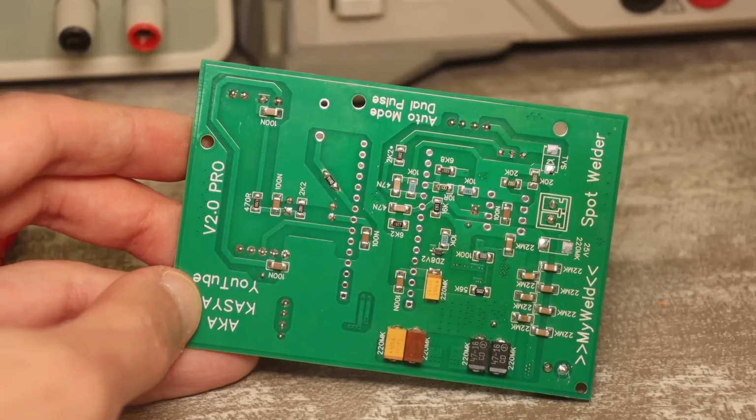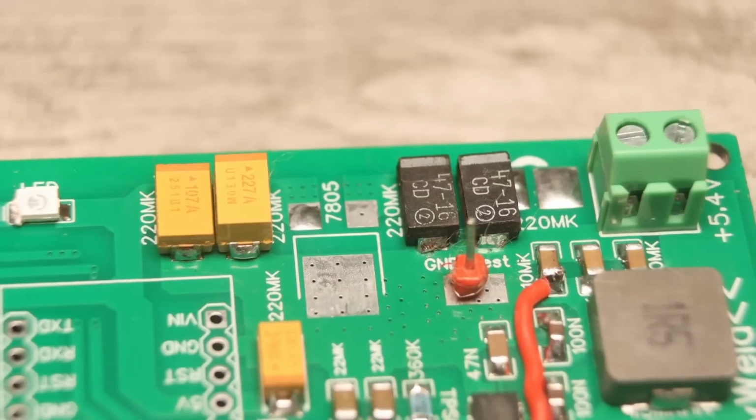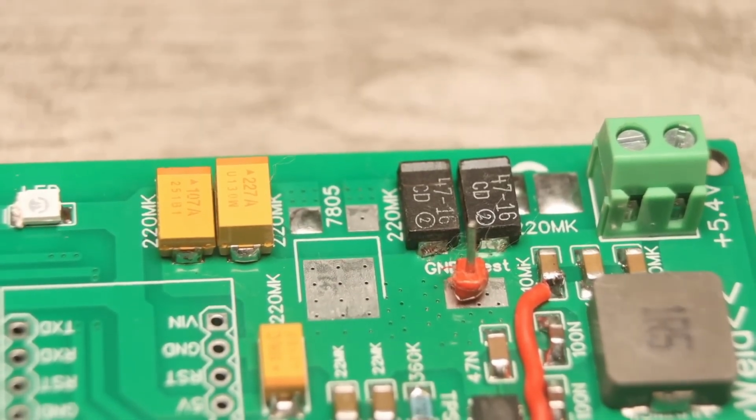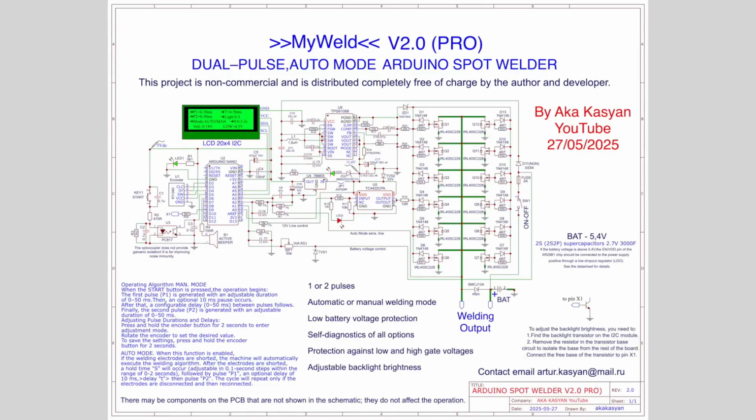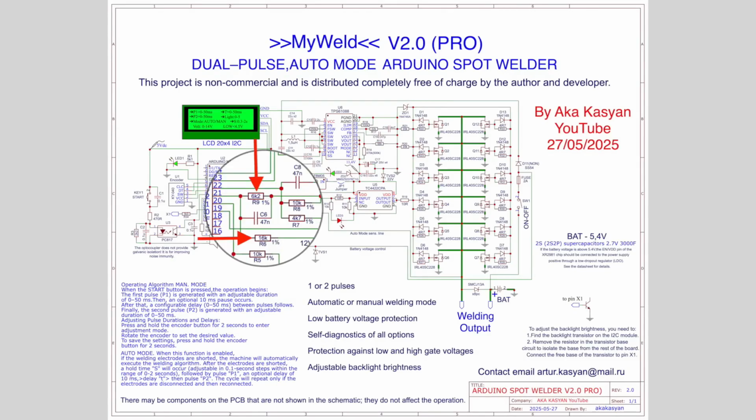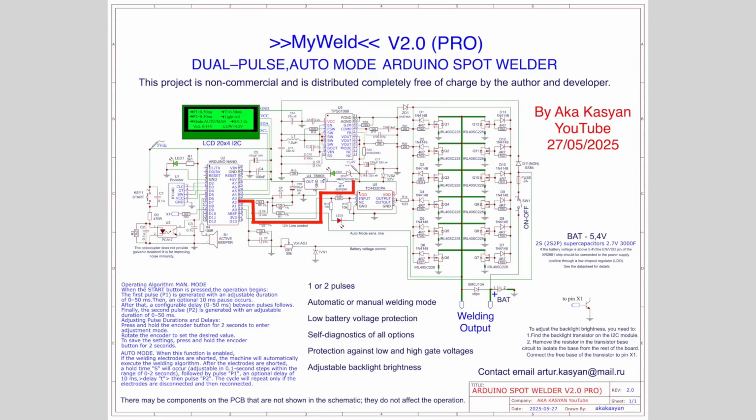Capacitors are used throughout the circuit to improve noise immunity, as well as large-value electrolytic or tantalum capacitors to compensate for voltage drops during welding. The gates of the switches are additionally protected by a Zener diode and have a pull-down resistor to ground. A voltmeter is connected to pin A2 of the Arduino board to monitor the 15-volt line. A voltmeter for monitoring the voltage on the power supply is connected to pin A1.